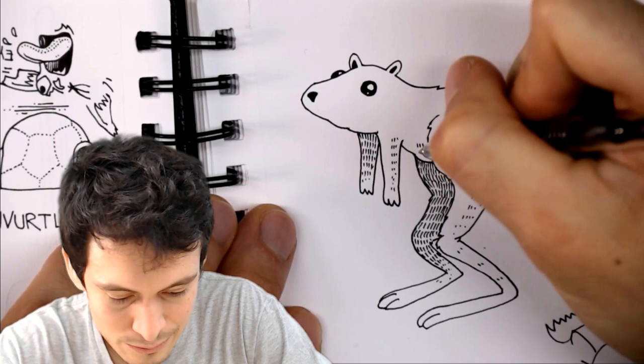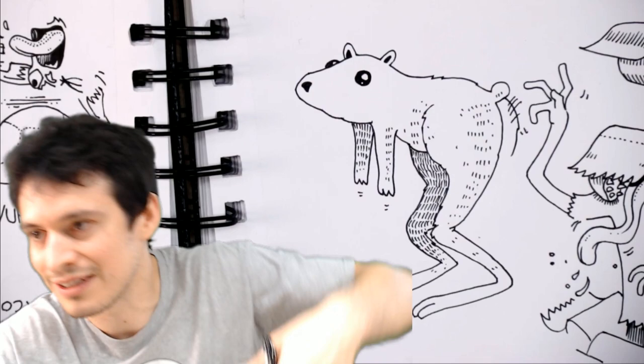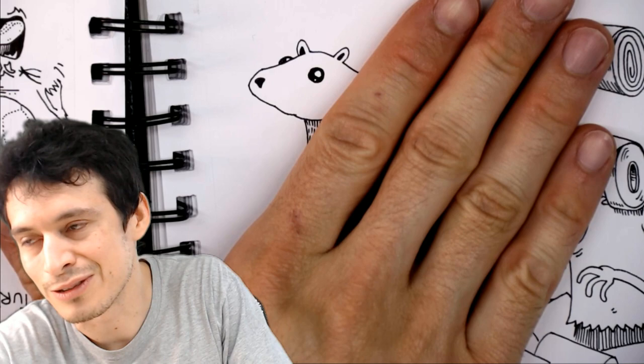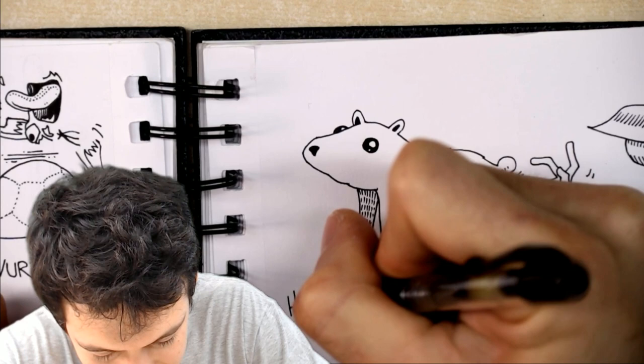And once again, adding the shading and detail like this takes away from the cuteness a bit. It's definitely creepy. And you know what? You can have some action lines too. Little dangling hands. It was so cute. It was so cute. And then, wah, wah, wah. There you have it. It's the Hoppy Bear.